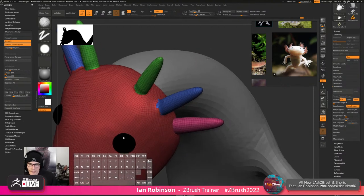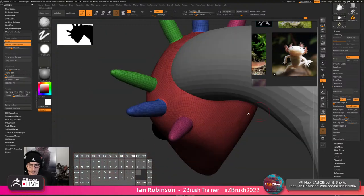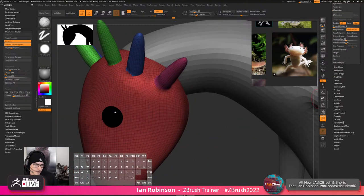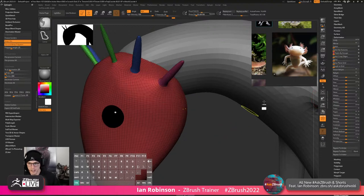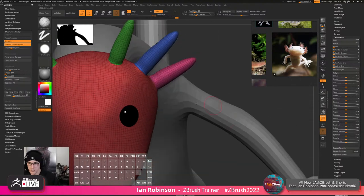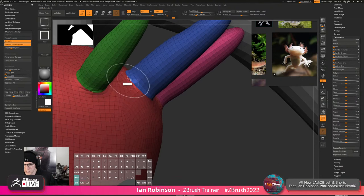All right, so here we go. So we see now we have these points. They're connected, but not all of the mesh is super clean. So come through here again. Deformation, Polish by Groups. We're going to turn that little dot off. That dot is just another algorithm that ZBrush uses to make sure that you're getting a clean mesh. I'm going to polish that. That's a bit much. That's a bit aggressive. Let's turn that back on. And what I'm just looking for is that my groups are nice and smooth.